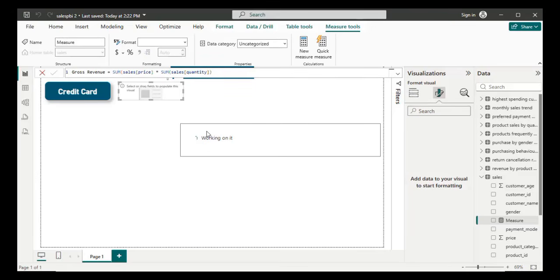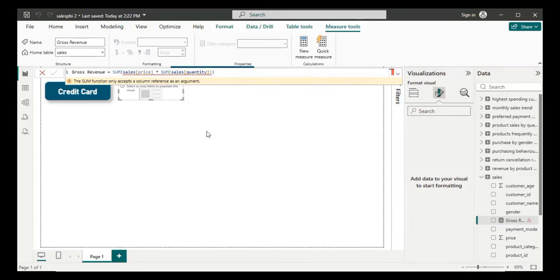Then you click enter. So there's an error with the brackets. Is it called brackets or parentheses? So I corrected it.